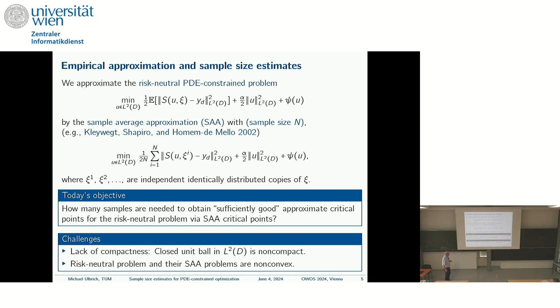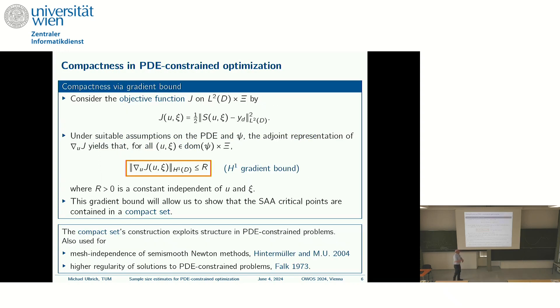And since we have a non-linear PDE, the S is non-linear, therefore, this part of the cost function is non-convex, and therefore, we will be satisfied with first-order critical points. So, we are interested, if you have a first-order critical point, how well does it approximate the first-order critical point of the bar? So this is the objective today. The challenges are that we have a lack of compactness. We will assume that the Psi has a bounded domain. So, the feasible controls then live in a bounded set in L2, but this is not, in general, not compact in L2, because we are in infinite dimensions. So, we have a lack of compactness, and, well, we have non-convexity.